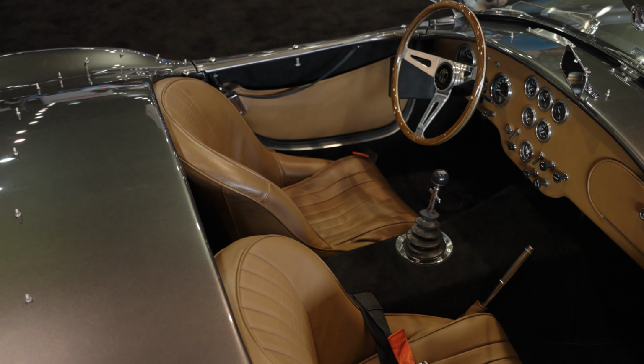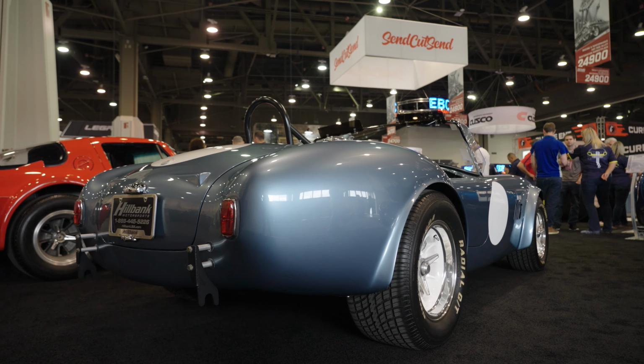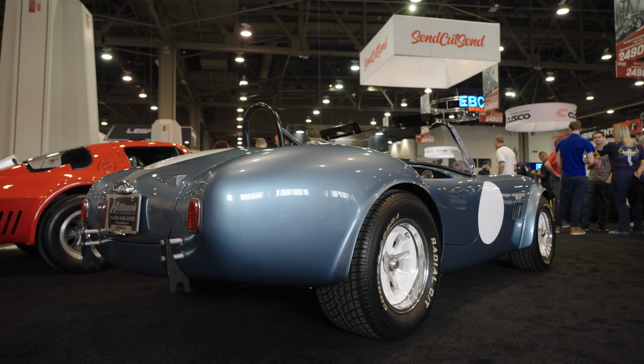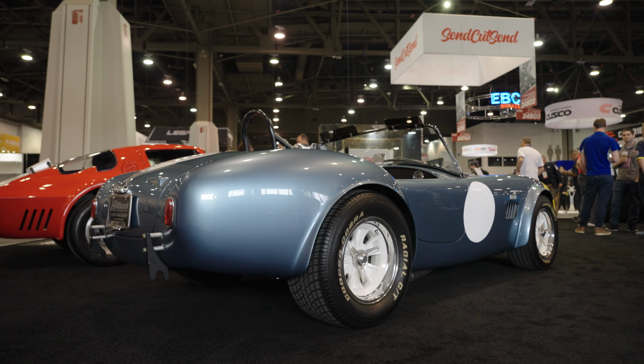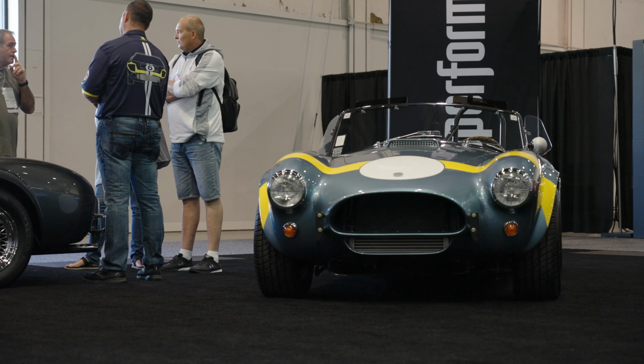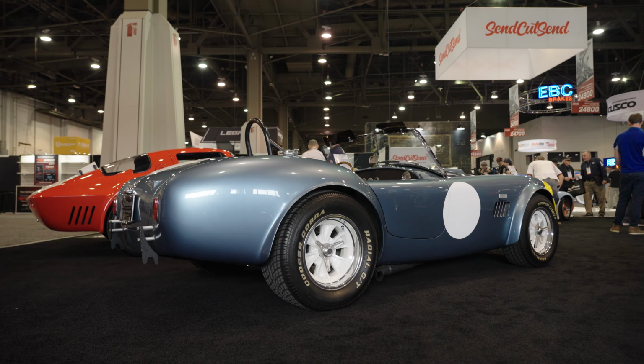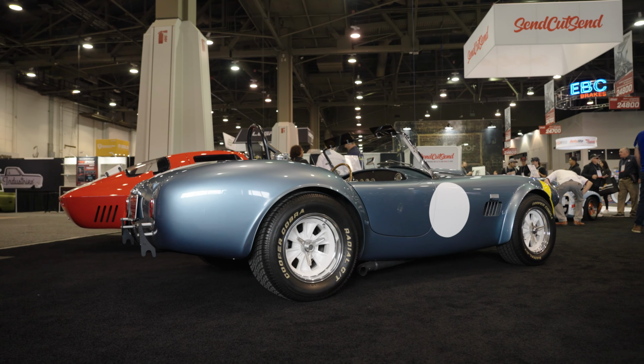But as with all things Shelby, Carroll took this car and he started to race it. So what do you have to do to go racing? Well, you make it wider. What we see here is the 289 slab side evolution into the 289 FIA. On the FIA, you can start to see some of the 427 styling coming into the rear flares here. It's got flares on the front to fit a little bit wider tire, and then the exhaust comes out underneath the car right in front of the rear tires instead of out the back like it does on the 289.